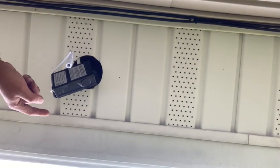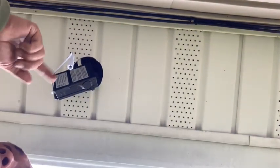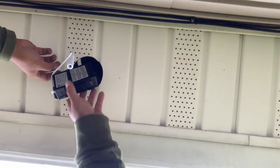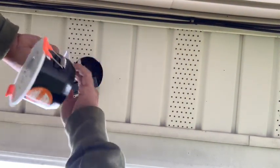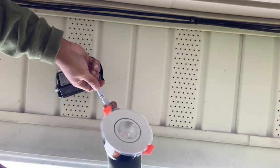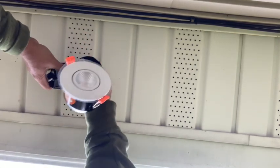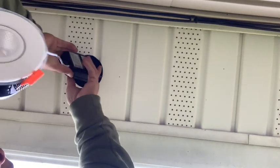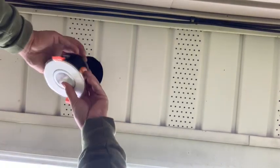So I tied in the two wires and used the black electrical tape to make sure that everything is all taped up together. Now it's just a matter of putting on the light, and again, this is like a spring action. There you go. The way this is connected is you gotta put them together and then twist it. That's about it. So now you can actually push the electrical box through.